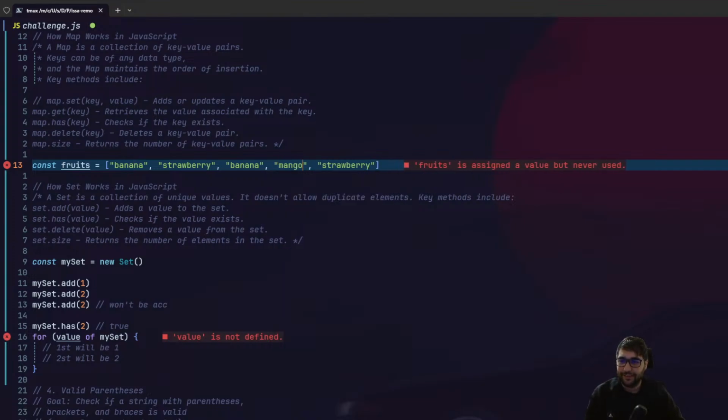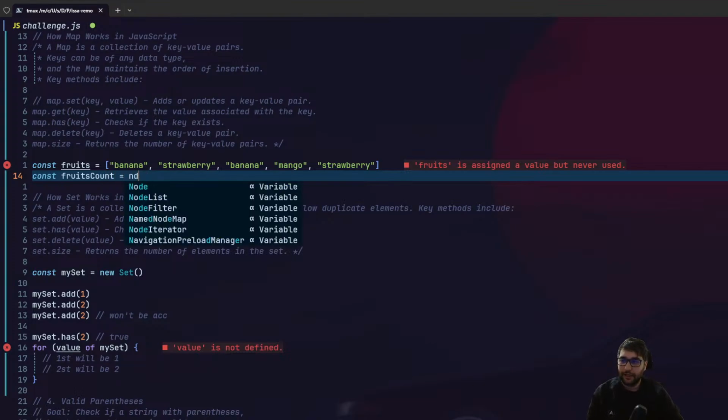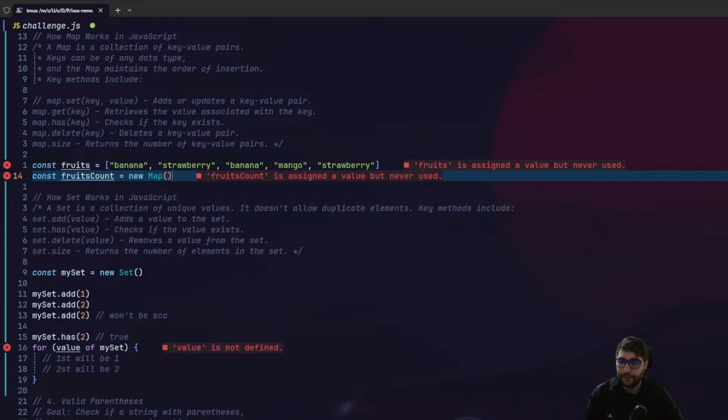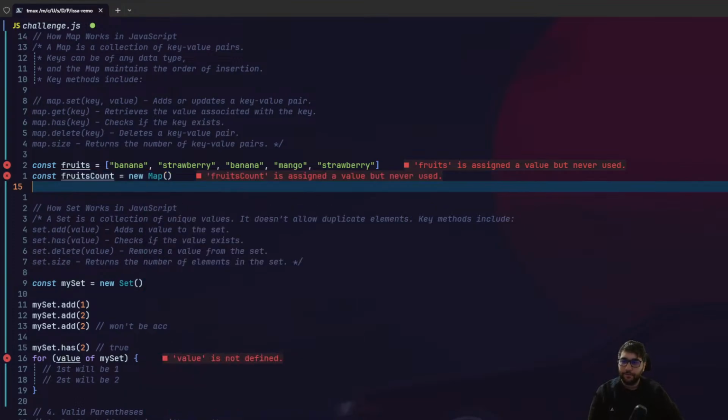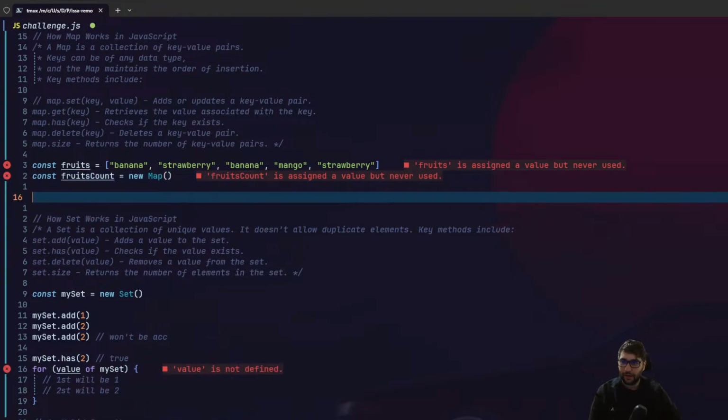All right, so then we will create a fruits count, and this one will be a map, and I'll show you now how to do counting using a map. You will see my LSP always getting everything in red, and that's just because it is NeoVim. Sometimes it puts everything in red whenever you make a mistake, and I really like it because it is really helpful.